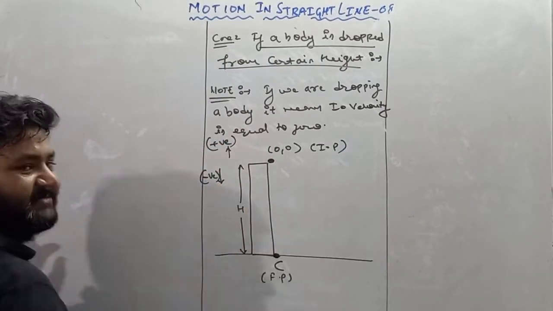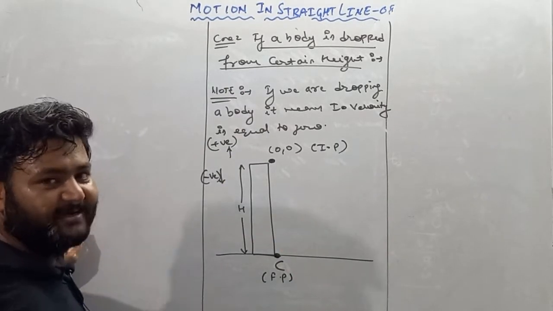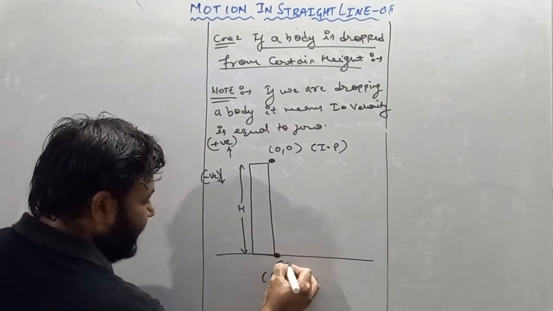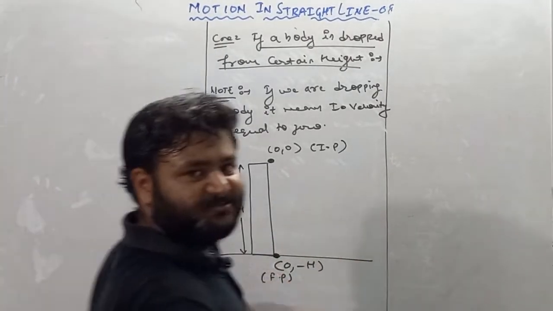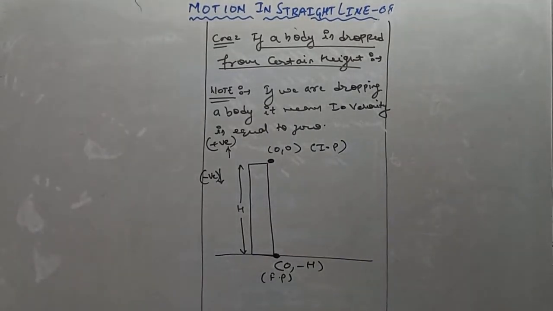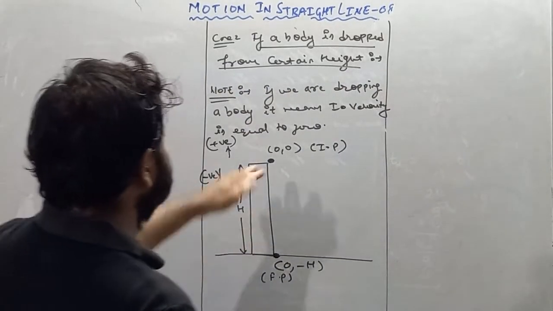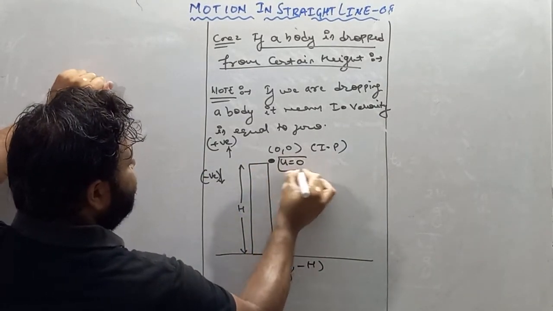So this is positive, this is negative. So the direction of motion now in this situation is towards negative side. So this point carries x coordinate 0 and y coordinate minus h. Why minus h? Because this is the vertical distance along the y-axis, but on the negative side, because now the point which is present above the building is considered to be, my dear student, the origin. See, we are dropping, so initial velocity is equal to 0.